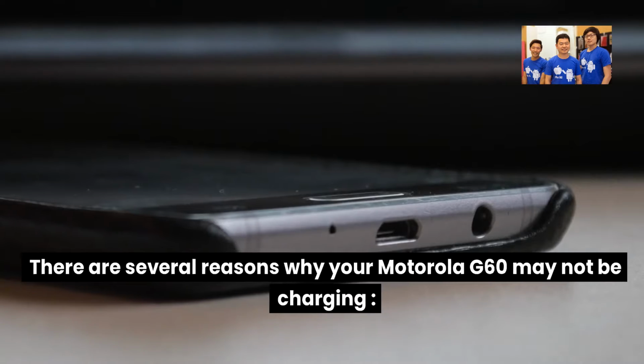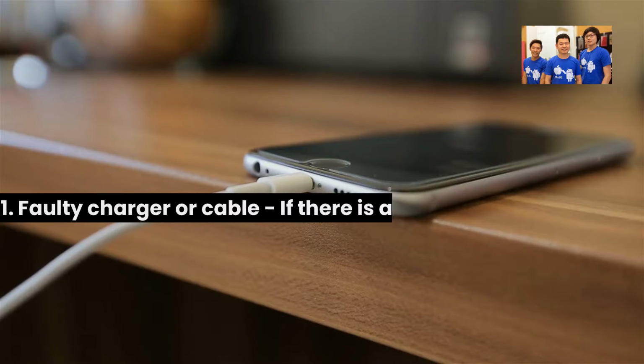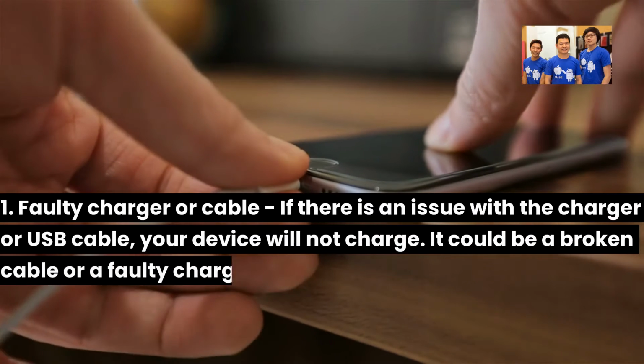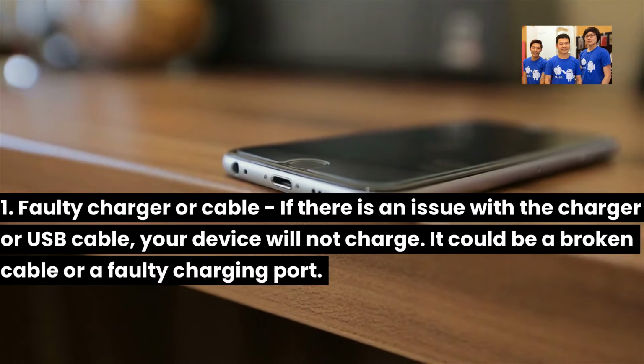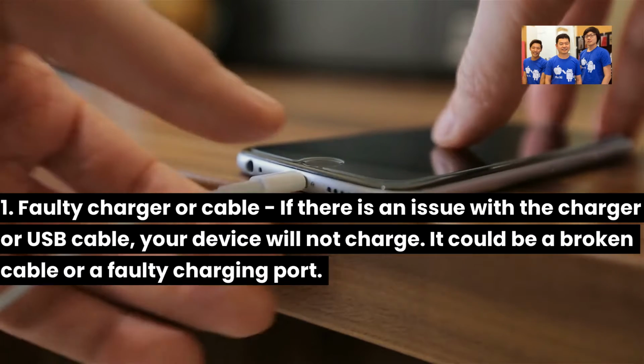There are several reasons why your Motorola G60 may not be charging. 1. Faulty charger or cable. If there is an issue with the charger or USB cable, your device will not charge. It could be a broken cable or a faulty charging port.